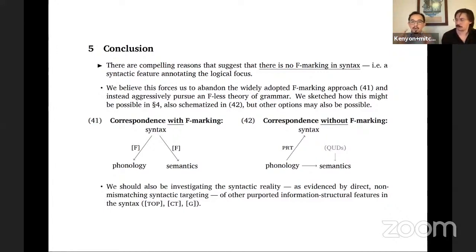But there are also much more bidirectional models that take PF-LF pairs and consider them in terms of their congruence. Krista's work has portions that are like that. Tanya Reinhart's work in this area also had features like that. And so that would totally be compatible with the program that we're pursuing here. The important thing is that in the F-less world, you can't start with an annotation in the syntax that will then feed the phonology and the semantics. We think that would be really nice, but it seems like that might not be real. That's the point. Thank you.